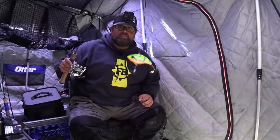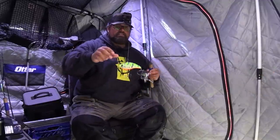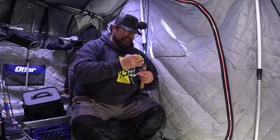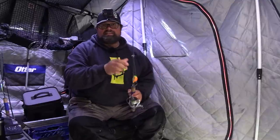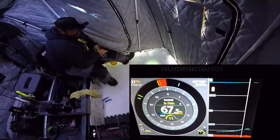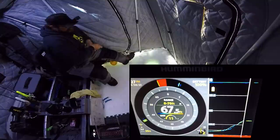Well, we've had lots of fun with the fire tiger color. I forget what color it is. Like I said, I probably put it in the video. We're going to go back to the metallic sexy shad a little bit. Probably my favorite color. There's a mark coming up to my bait here. Come on. Got him. Nice.